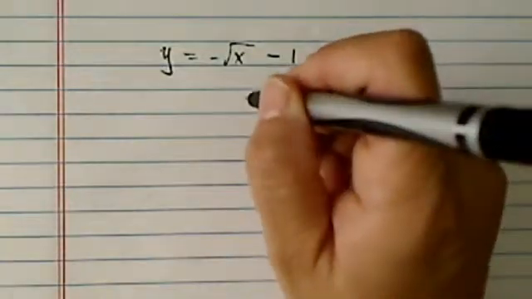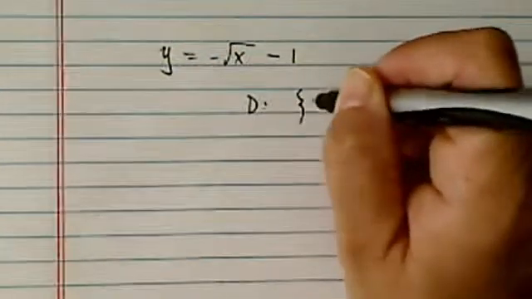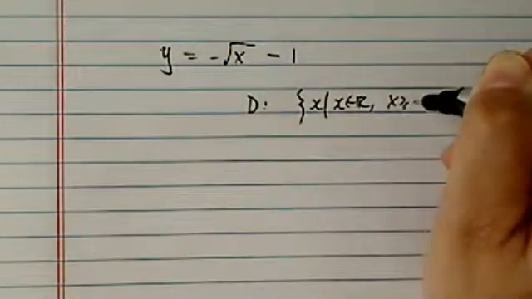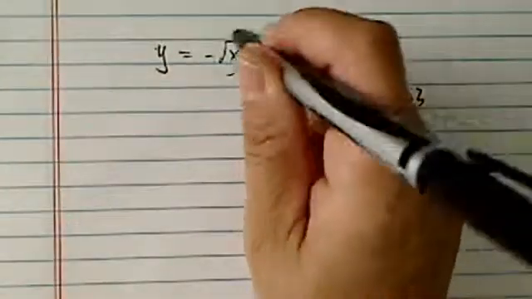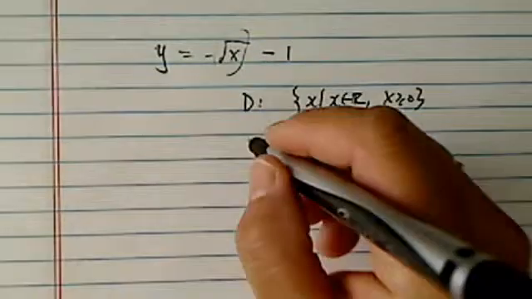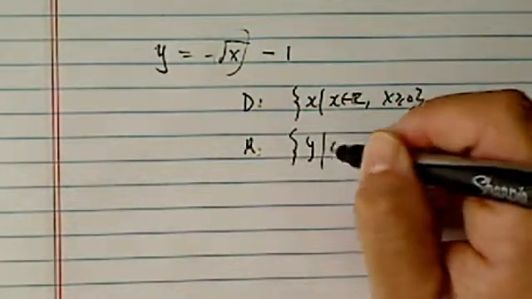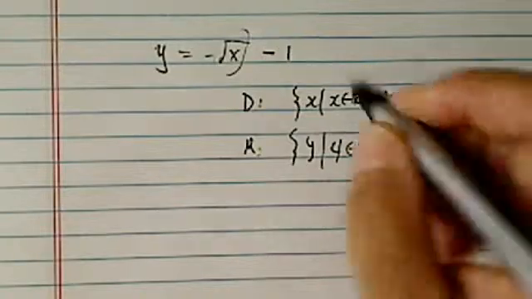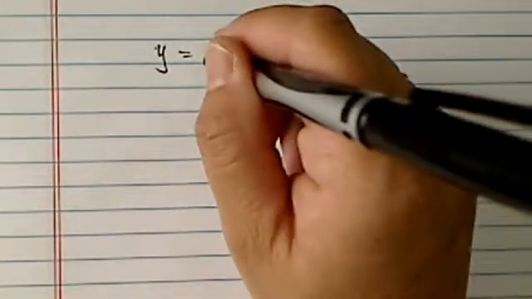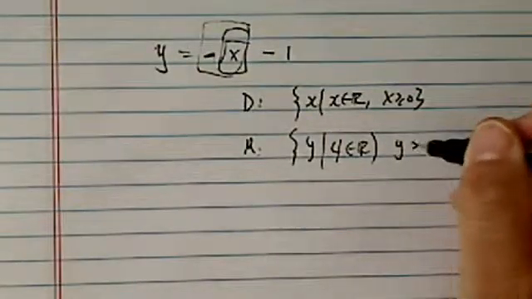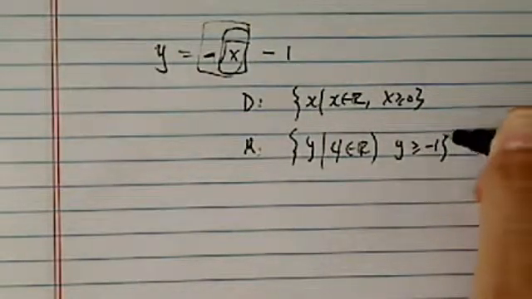That's an interesting one in that we had a function y equal to minus radical x minus 1. Now the domain for this one, x has to be bigger than 0 because this chunk requires to be positive. Last clip, we went over what the range is going to be. So the range belongs to R. This chunk is positive. The largest it can ever get is at 0. So y has to be bigger than minus 1.